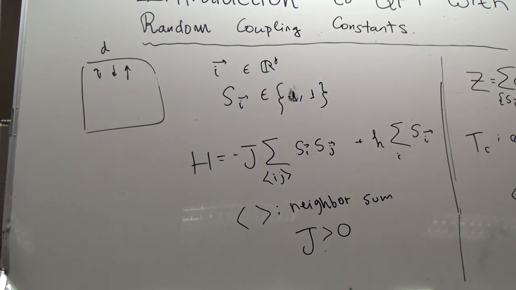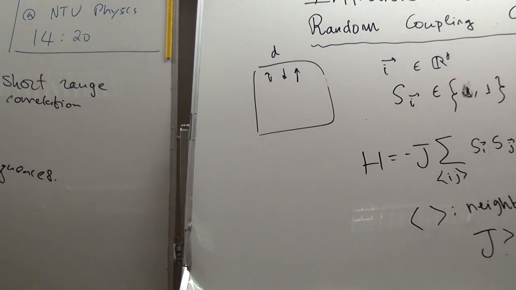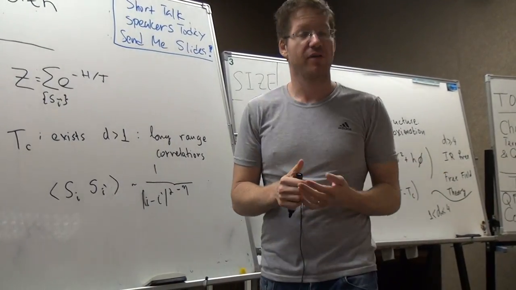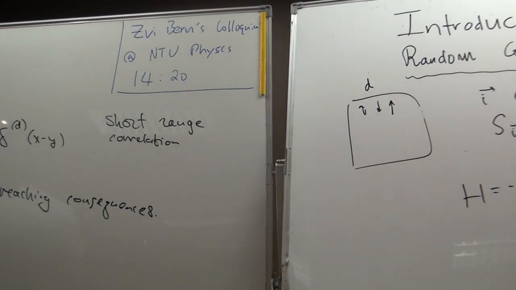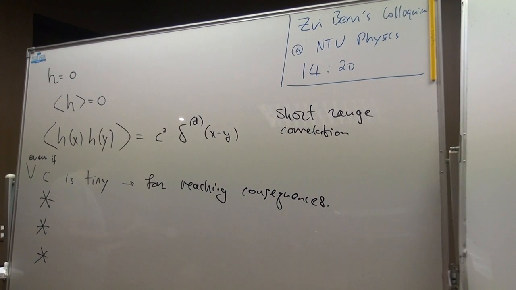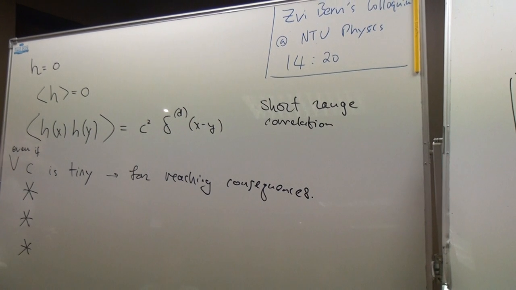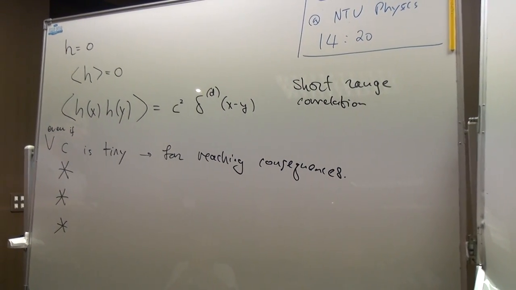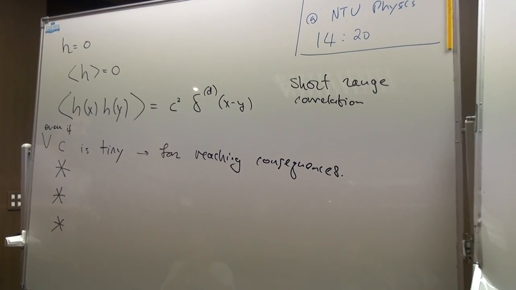Realistically, if you think about realizing the Ising model, any of these couplings in the Hamiltonian, J, H, they could all be random fields. For example, you may not know the binding energy of 2 nearby spins, it may be fluctuating. So any of the couplings could be random, and you have to study separately, case by case, what it does. H is just an example, but you can think about J as having a tiny random component.